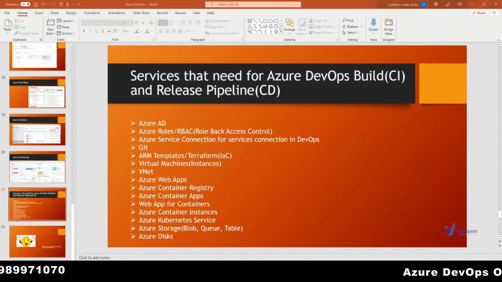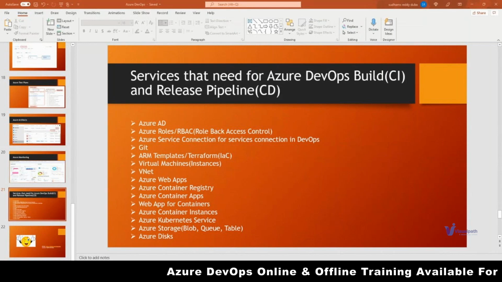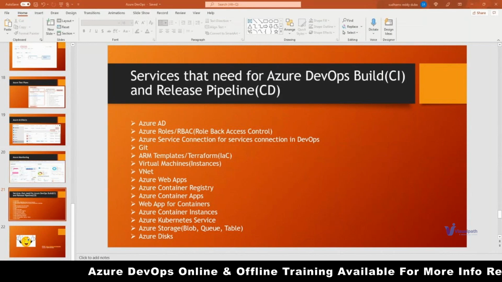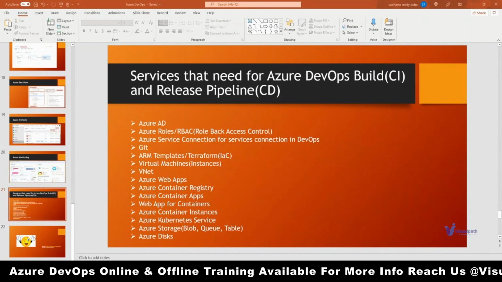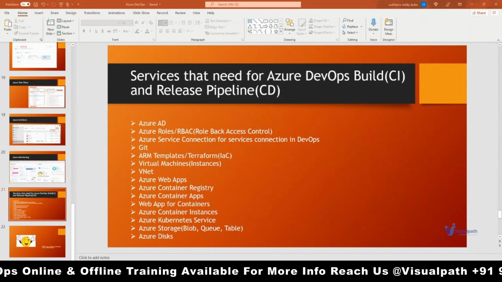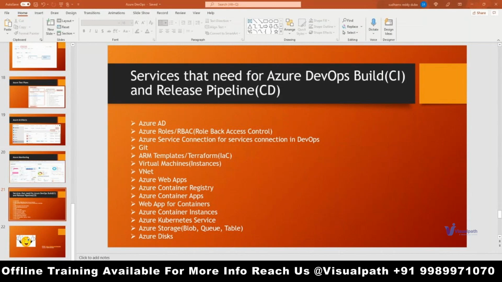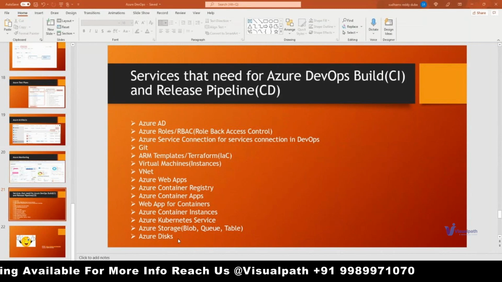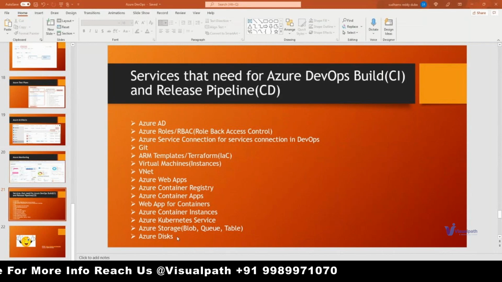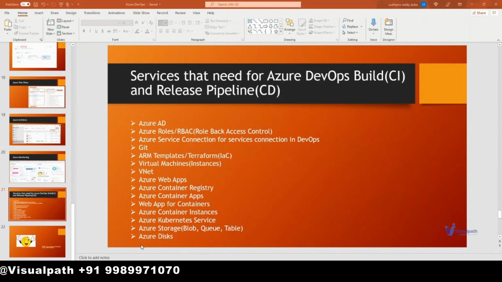That is important, right? Storage is important: PV, PVC, and storage class. I hope you know about it, right? Storage class, the importance of PV and PVC in Kubernetes. That's where we can discuss it. You can use disks, or blob, or if you want to use queue, or some table, whichever we want, we can take a decision over there.